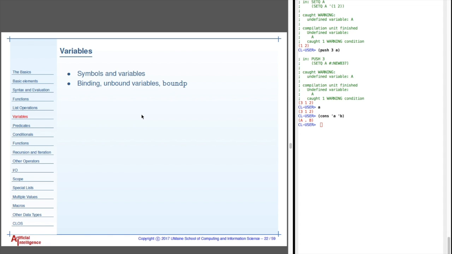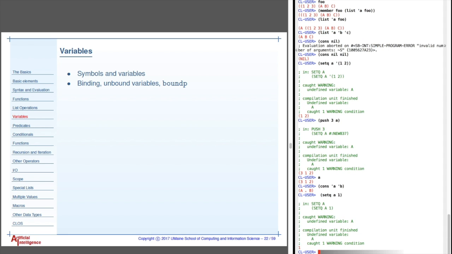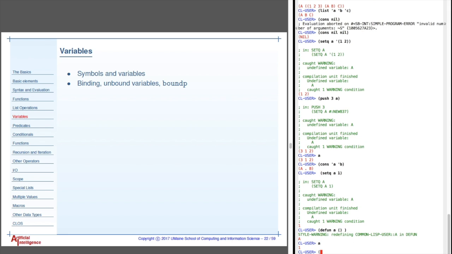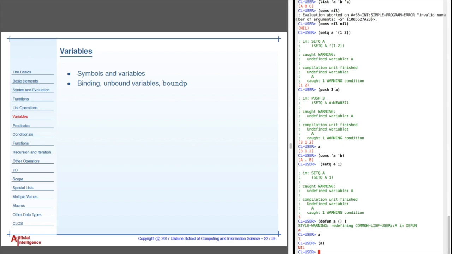Now, with variables in languages, we have the ability to store temporary or permanent things. Lisp technically doesn't have variables, although we call it that. It has symbols that you can bind to a value. Essentially the same thing for our purposes. Okay? So symbols are what hold contents of variables. Symbols have several different cells associated with them. One of those cells is the value cell. Another one can be a function cell. And so we can just as easily set A to 1, and we can also define A to be this list, and it doesn't care. It knows what context we're in. Okay? So there are different cells.